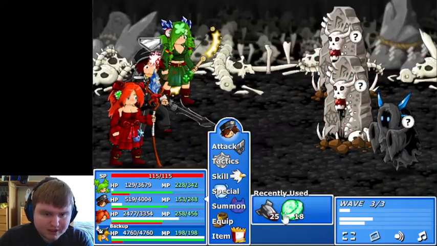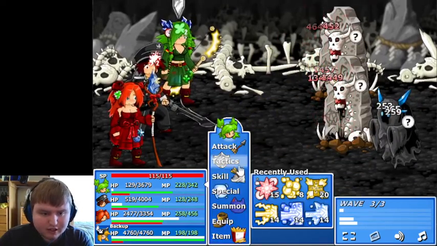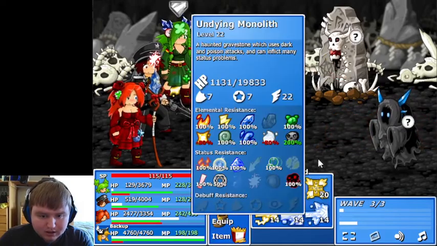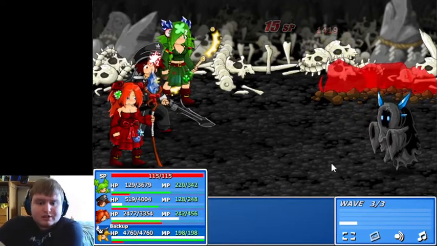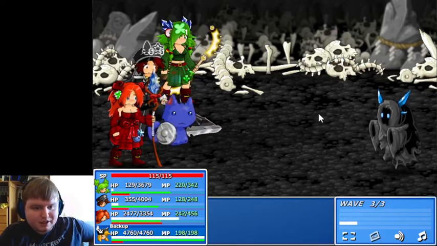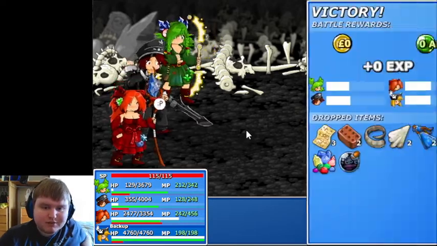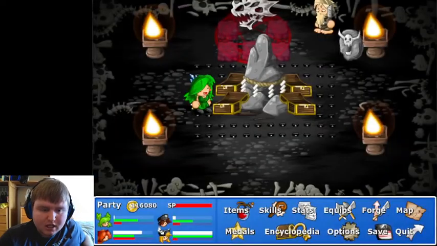We need to hurry up and take these guys down, because if any of these guys remain on screen, we're not going to be able to take them out. Alright. Soul Arrow should be able to finish that guy off. Yes, it does. Alright, we're good now. I'm okay if any of these guys die. Okay, that was much tougher than I was expecting it to be, but we should get a lot of XP out of that. And we do.